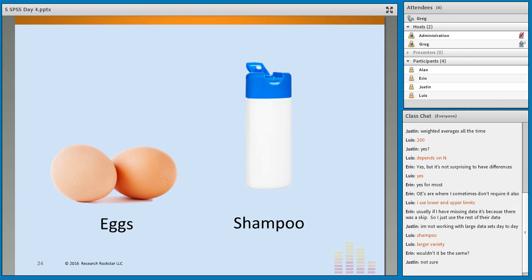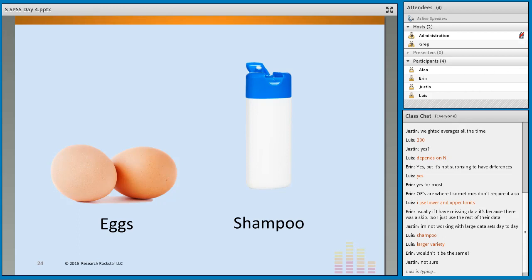There's just a lot more variation in the shampoo aisle than there will ever be in the egg aisle or milk, as we used to do in the previous versions of this course. But either of those food categories, compared to shampoo, shampoo would definitely have more, because it has much more in the way of variation.